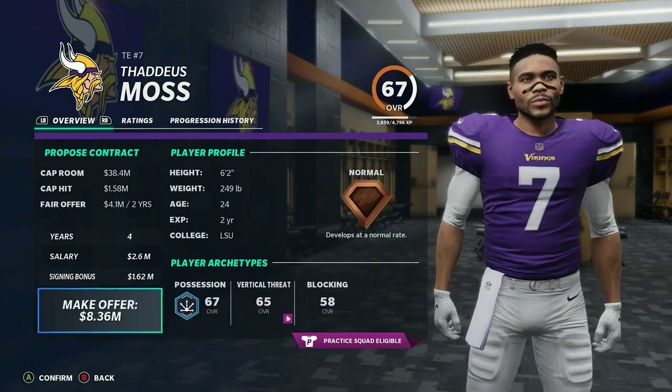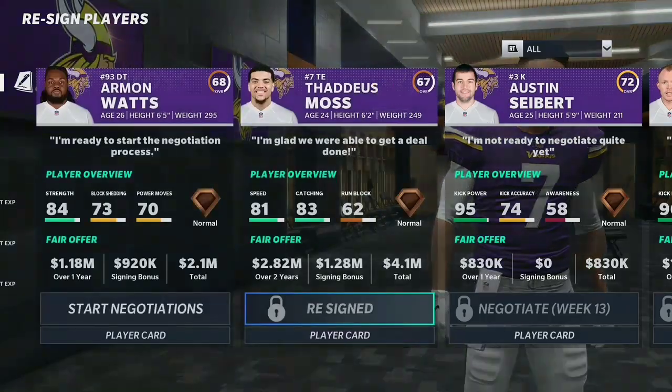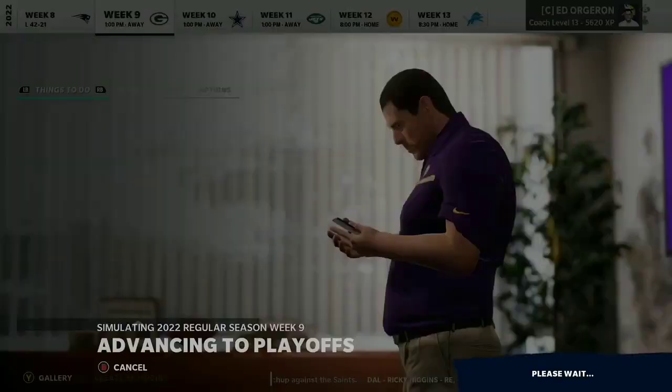I mean, this is the final season. I don't know why he's wearing number 7 either. That looks weird. But, yeah, he re-signs. We don't need any of these guys. I mean, this is the final season. I don't know why I re-signed him anyways. So, other than that, guys, I would say it's time to jump into the playoffs.